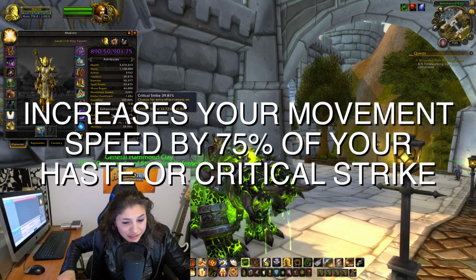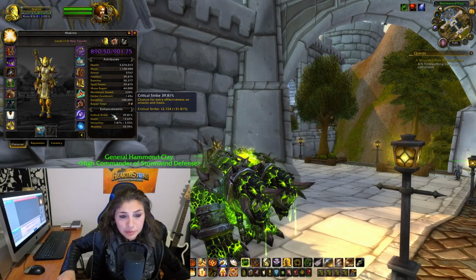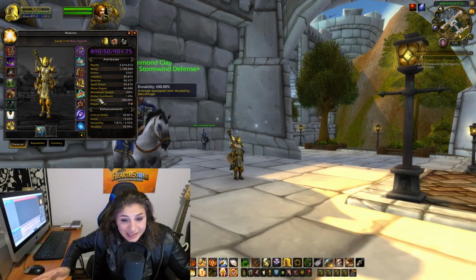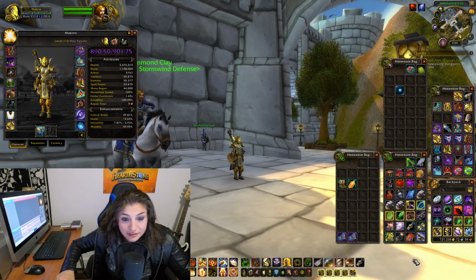Increases your movement speed by 75% of your haste or critical strike, whichever is higher. So these are particularly useful for me because my main spec is Holy, where I stack crit. My off spec is Ret, where I stack haste. So these are especially good when I do world quests in my Ret spec.